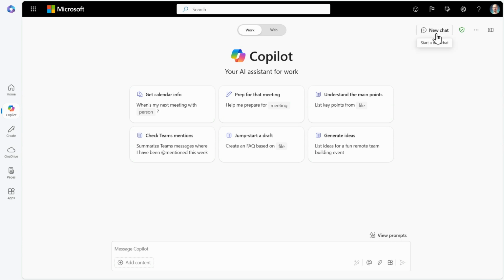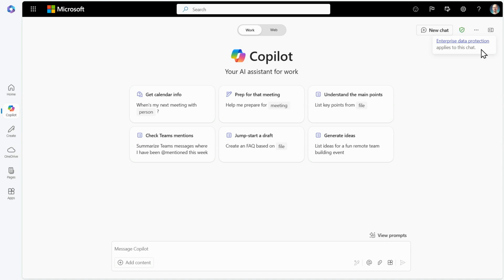Next to that, we've got the new chat button. I use that all the time because the richest conversations with Copilot are just that, conversations. Multi-turn, back and forth, refining, iterating, getting just the result I want. But that leads me to fill up a real topic. And so when I want to start a new topic and think about something new, I use new chat to clear that history.